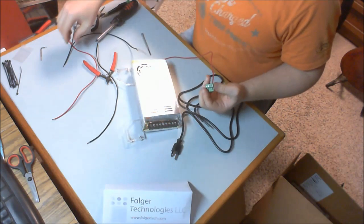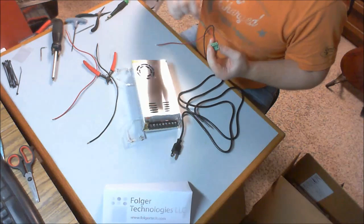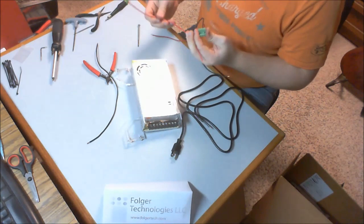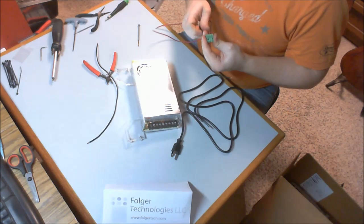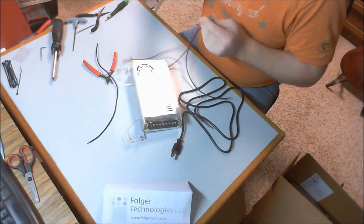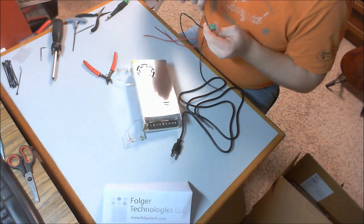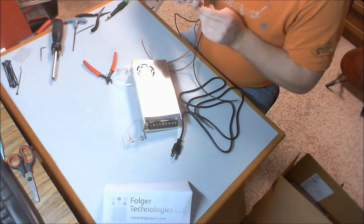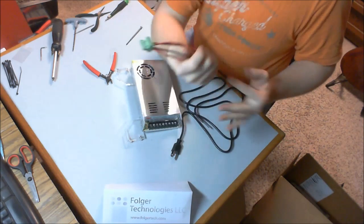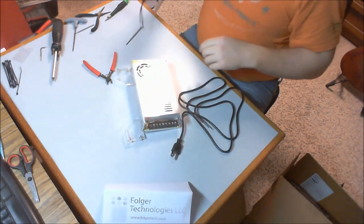So now we decided that the next wire is going to be negative, that we marked with a little black Sharpie mark. Next one is going to be red. And finally, the last one's going to be black. So now we've created our plug. Wires going in. We've identified that the black marks go to the black wires. Now we're ready to hook it up to our power supply.